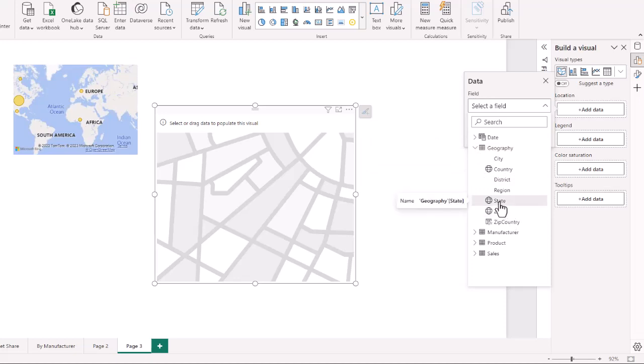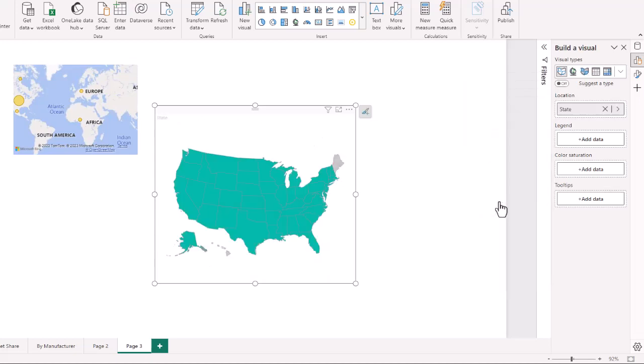So when we click on the state, the United States comes up by default, and currently everything is set to one color because we have not brought in a measure to take a look at the color saturation. The color saturation is where you will get the heat of the sales.